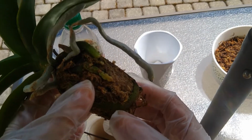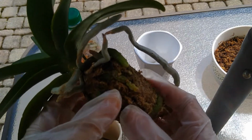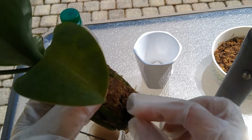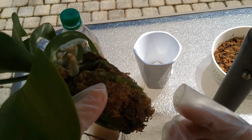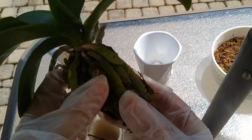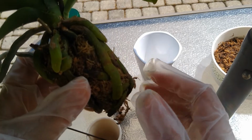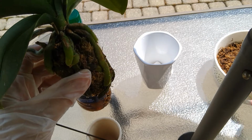because the root system of her is really good, and the moss of her still looks fresh. See, it's fresh. So I decide to keep her original sphagnum moss and keep her in her original environment.